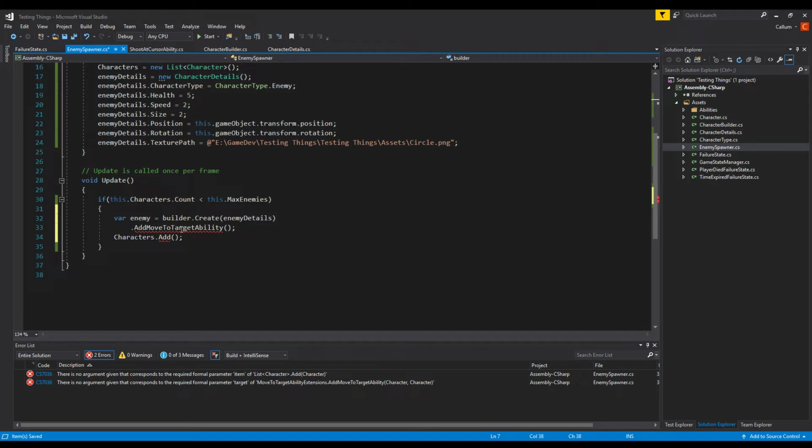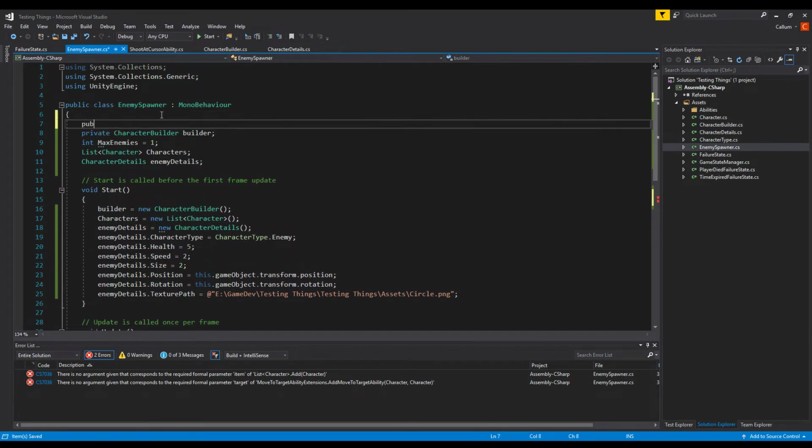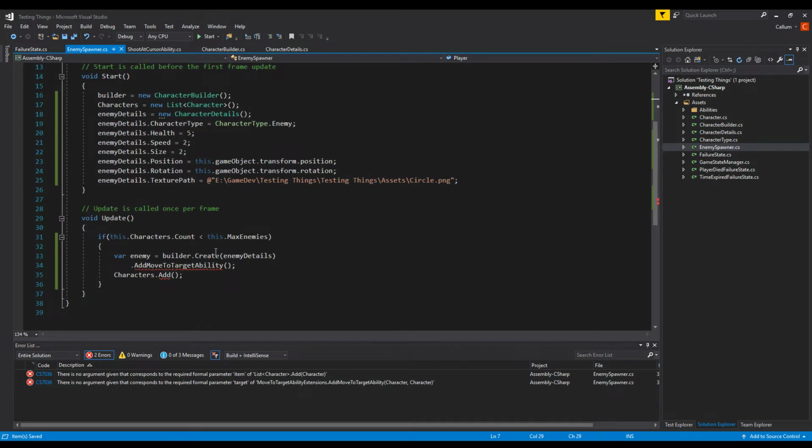Yeah, this is going to be interesting. So we need to pass in who their target is. Their target, which means that really here we need public character player. We'll have to set that before we can create any enemies. Which makes sense, you need a player before you can create enemies, right? Otherwise they're not going to know what to do. Theoretically, we could have them find the player afterwards, but I don't want them to. We could have a separate ability for that, which would be like, add move to any friendly or something. But for now, we just want to move to the player.